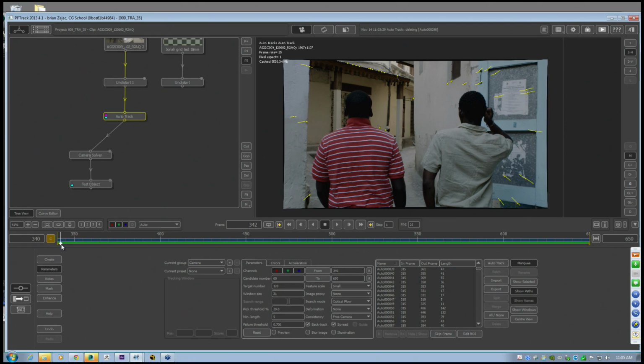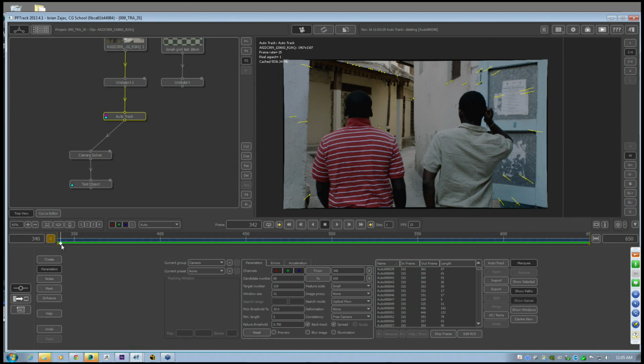So for me, the most detailed way of tracking this shot would be to delete all the points within the characters manually. And I know it's only like 200 frames or something like that, and I can do that, I think, equal to, or if not faster than creating that mask. And I think the results are more accurate because you're deleting very specific points. It's a preference, you can do it either way. Some people create really complex roto masks and then import those and have that separately. But for this, it was just as easy to delete the points.